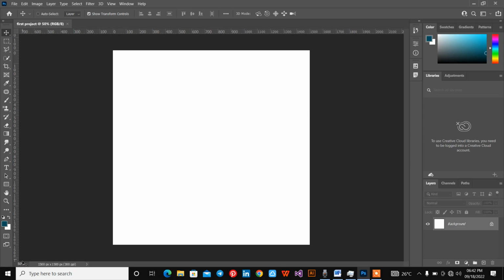Here is the zoom size. Here is the status bar. This tells us the page is currently zoomed to 50%, and the status bar tells us 1500 pixels by 1500 pixels, at 300 ppi, pixels per inch. That is what this information is telling us.